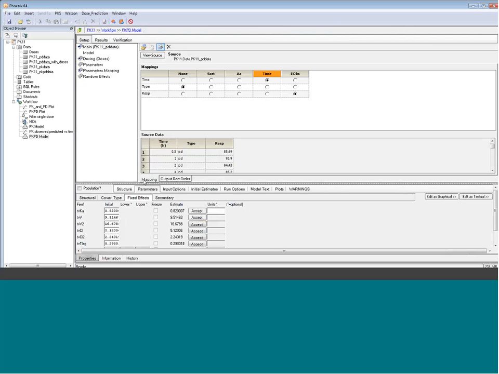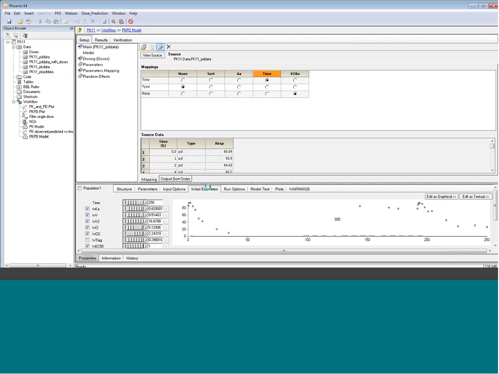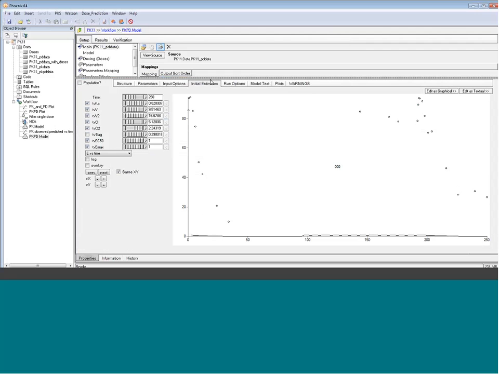Okay, and then next step is we need to get to some initial estimates. And you see here, it's already switched to E versus time. Those parameters we don't want to touch, they are frozen, they are fixed. But EC50 and Emax we need to adjust.